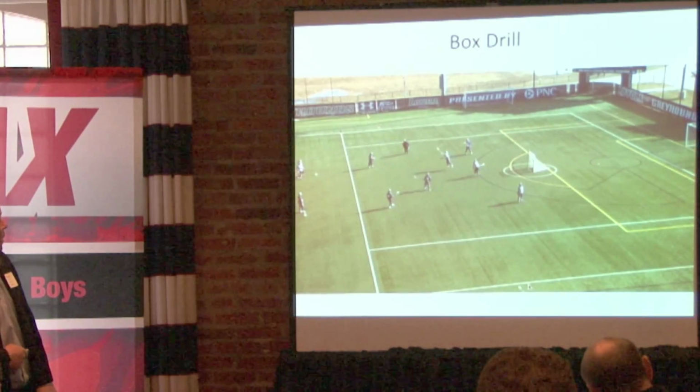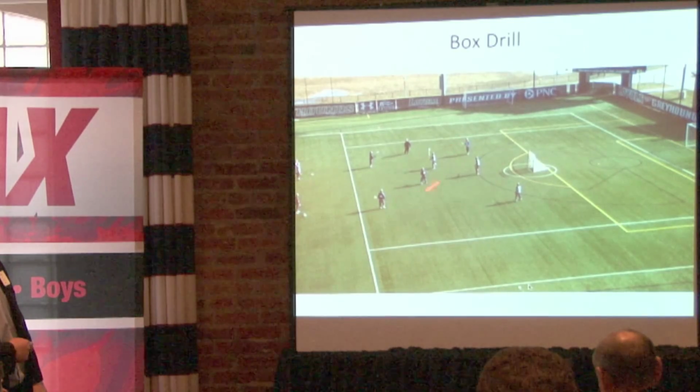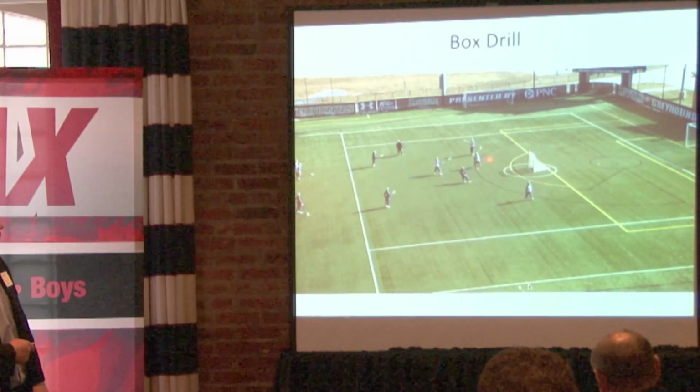Now we add the guy. It's 4 guys inside. We're working on taking away the skips. Play the ball. You got responsibility for the backside here.